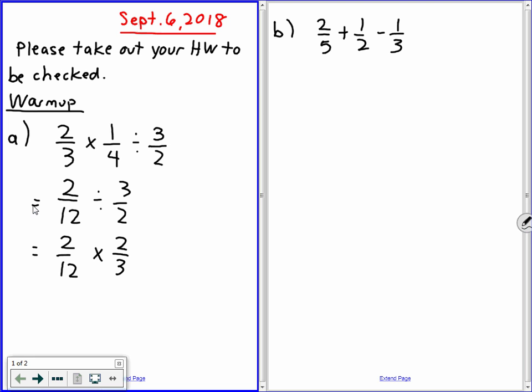Yes? There's something else though. That will work. That's fine. No problem. That's the right answer. But there's one thing I would do first. Okay, go ahead. Reduce 2/12 to 1/6. Yeah. Okay, now again, you're going to get the final answer, right? But you'll have to reduce again. Whenever you can make something smaller, do it. Just a life lesson, okay?